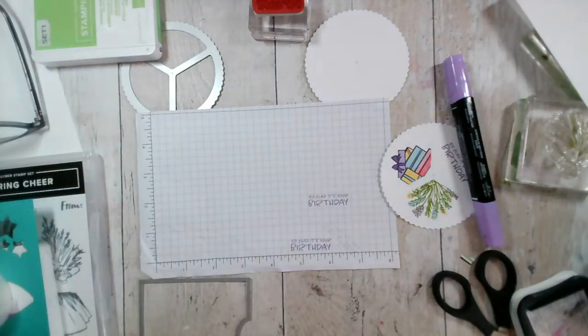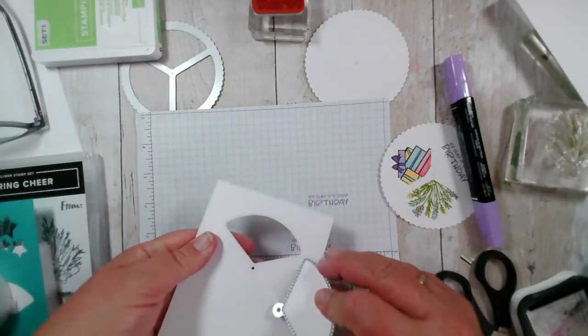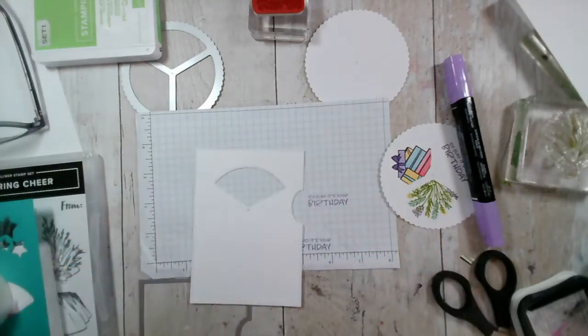I think the brick paper would look quite nice with this, wouldn't it? Okay. Keep that little bit.